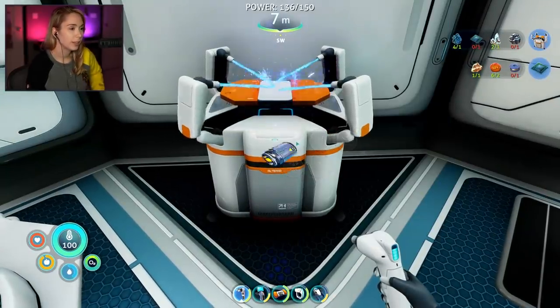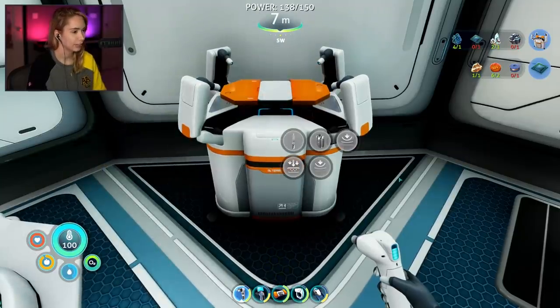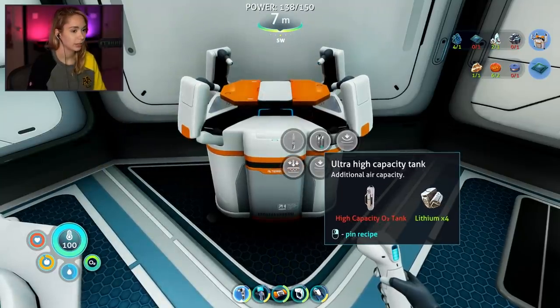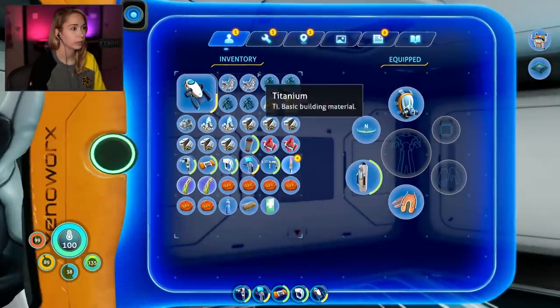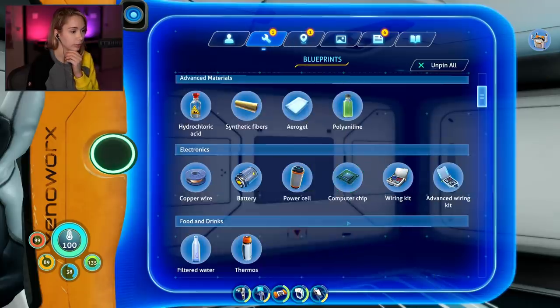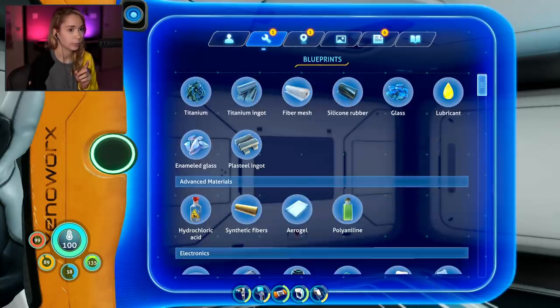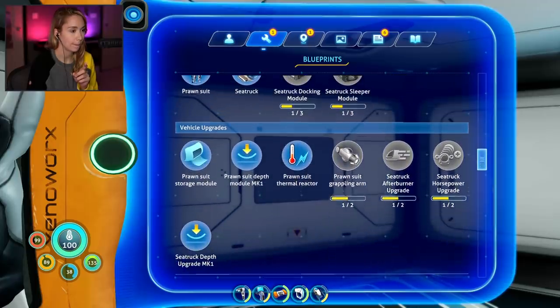Ooh, the thermal blade! Nice! I didn't even realize I had that on me. Okay. Ooh. I do want that, but I need to consider what else I need the lithium for before I use it all on that. I want to make the depth upgrade for our little friend, Sea Truck.